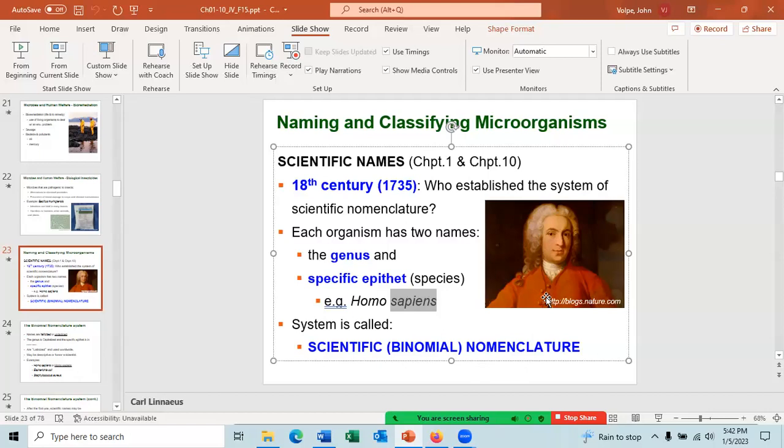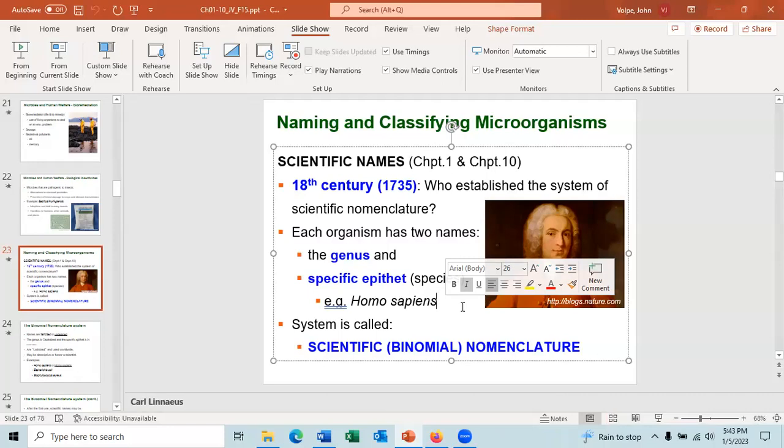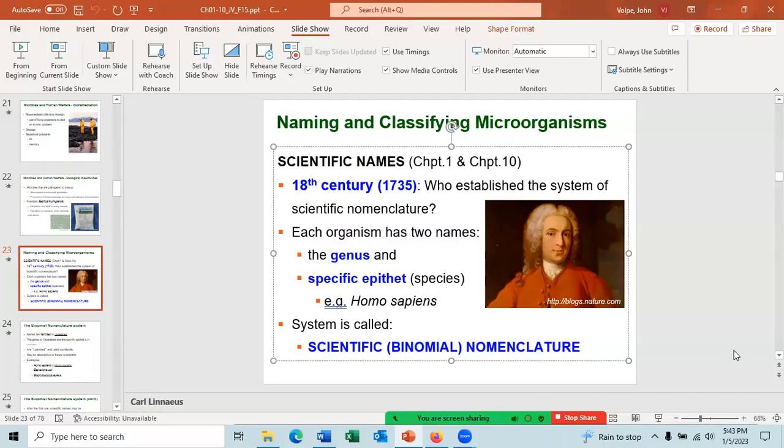All right, we'll talk a little bit about classification after a few minutes, but I did want to mention that Carolus Linnaeus also started not only giving species a binomial name, but he also started classifying all organisms into different groups. The naming system was so good, we still use his naming system today. The classification has changed a little bit. He classified everything into animals and plants. And as you probably already know, there are more groups than just animals and plants. Carolus Linnaeus did not know about microscopes, did not know about microbes, and so he didn't have the group of microorganisms.